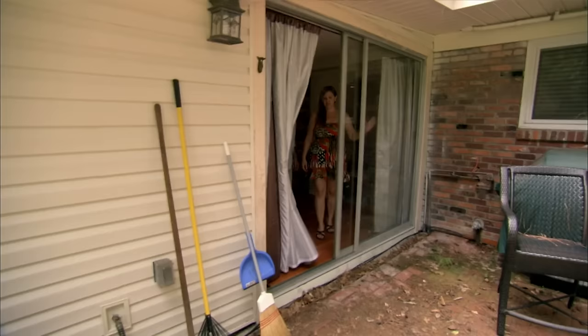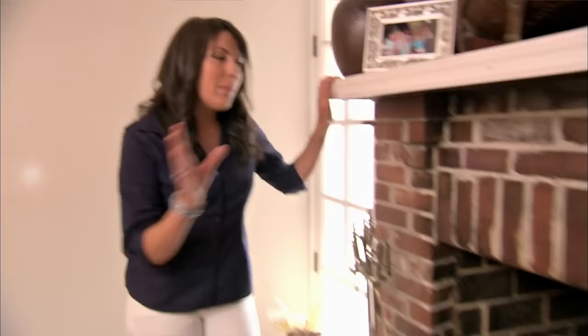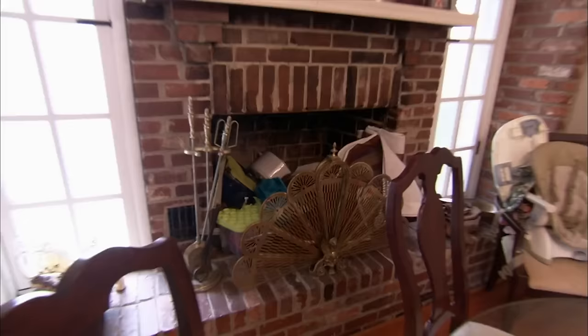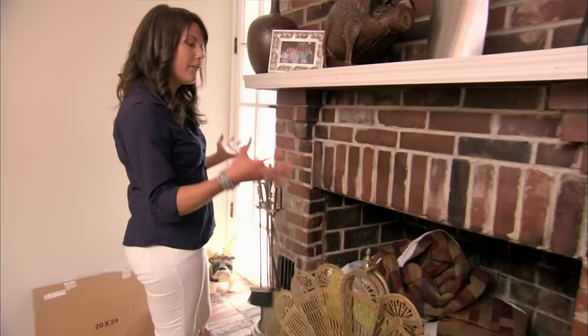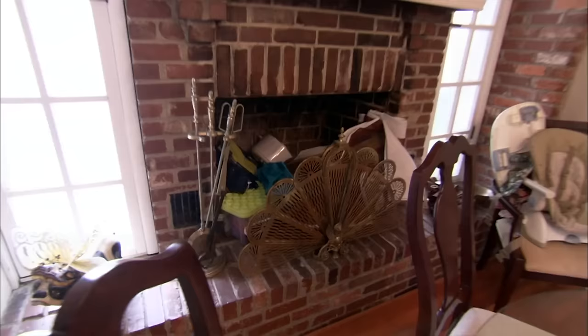We're going to make the entertaining space outside really, really fantastic. So I've immediately put Josh and Jordan to work cleaning the back patio. All right, so let's start putting it away. Where do you begin? Buyers love this fireplace, but at the moment, you can't even see it because it's full of clutter. So we're going to get rid of that and open it up. Fireplaces are on many buyers' must-have list, so it's vital it shows as an attractive focal point rather than a spot for leftover stuff.